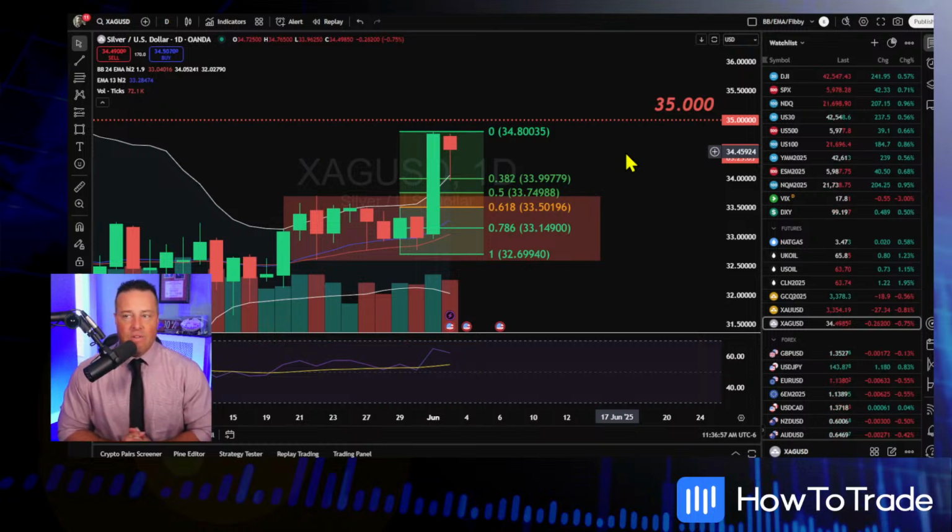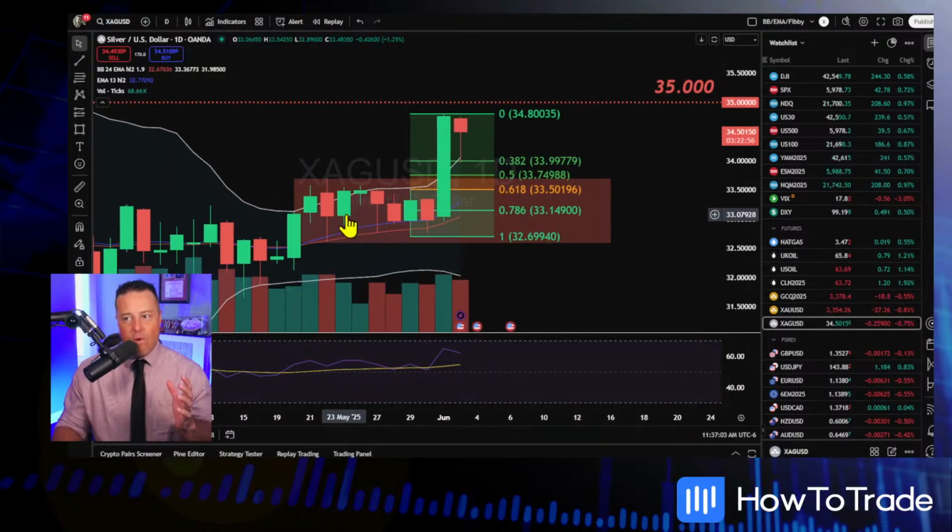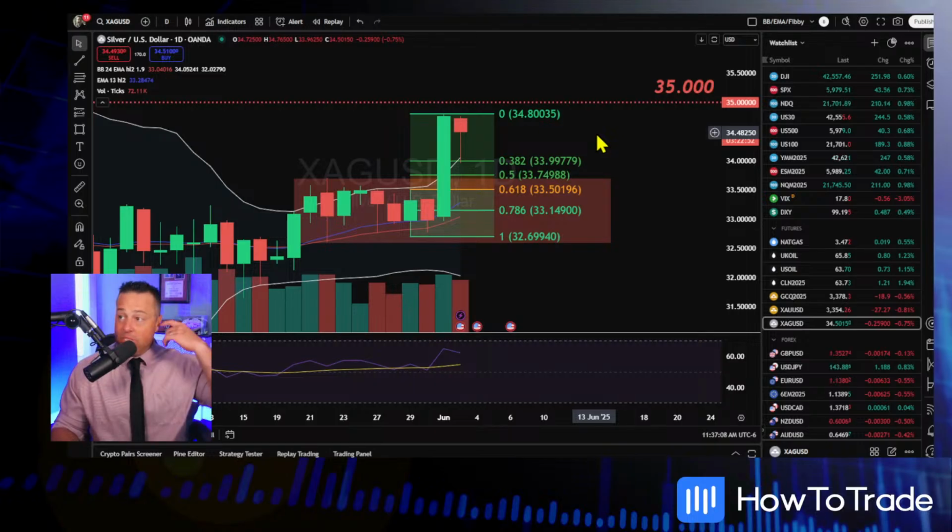Be very careful. If you're trading silver, especially if you're thinking of buying in at 35, you're going to see some chop there. And we're going to look for a really similar formation to this right in front of 35. And if we get it, then we'll have an opportunity potentially to play the break above 35. And we'll be covering silver a lot in the near future.